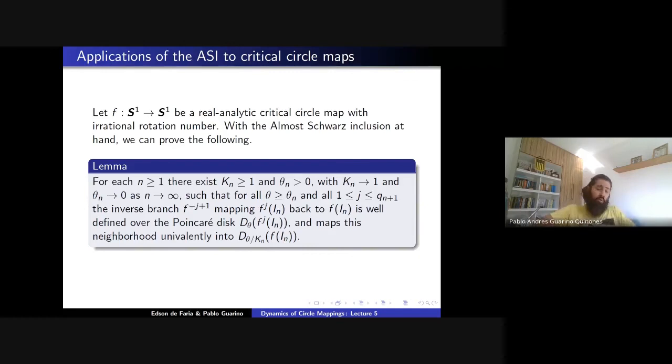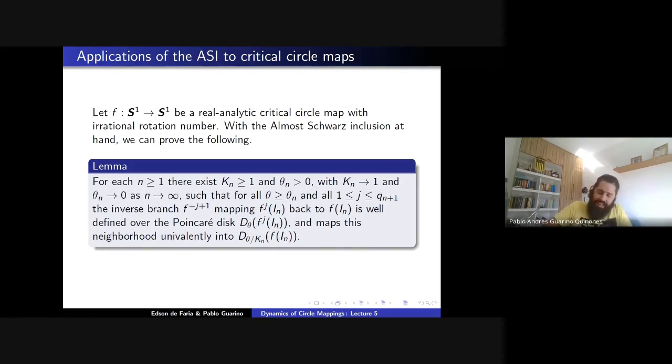The problem is here because we have a long chain of positions of little pieces of our critical circle map F. And when I say long, I mean q_{n+1} minus 1 iterates. These numbers grow exponentially fast, as we know. So this is the part that we have to take care of. After that, if you know how to deal with this return map until the critical value, then it's just one iterate. It will behave as a cube root, so it is well controlled.